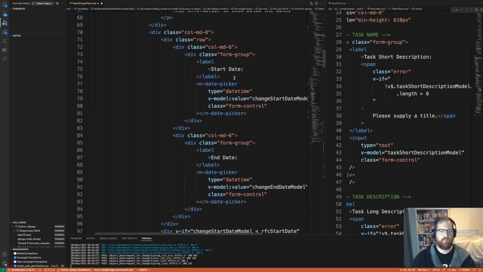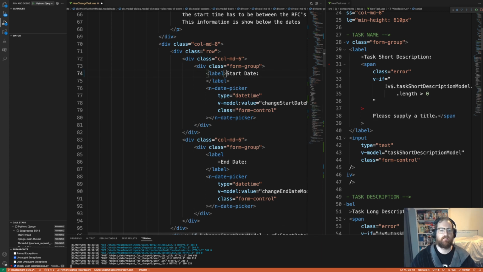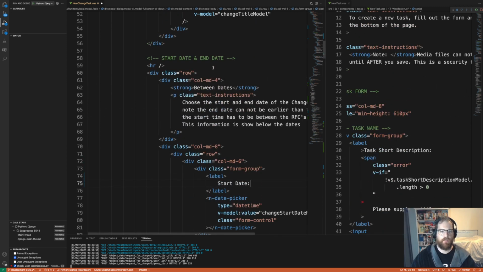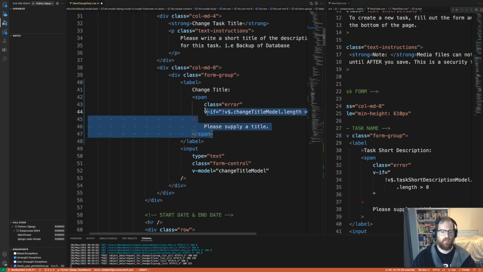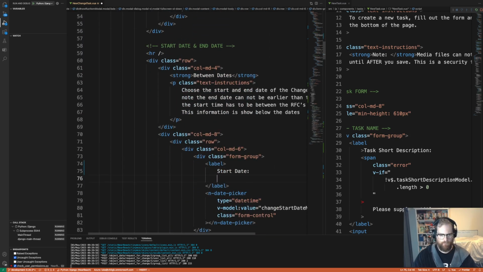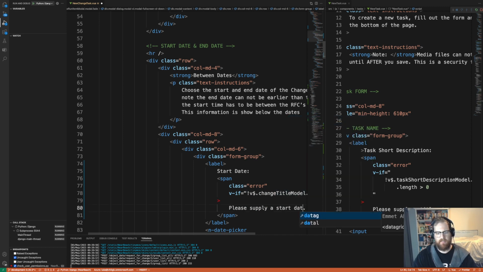As for the dates, we want to do the same thing. I don't know why that's split like that. However, we want a similar thing. I'm going to copy what's up here, and we're just going to paste it in like so. Please start date.